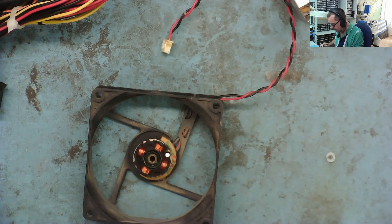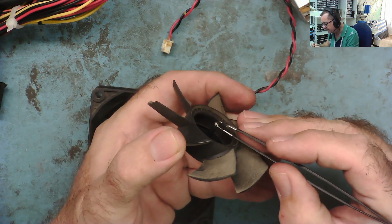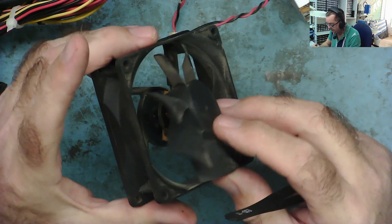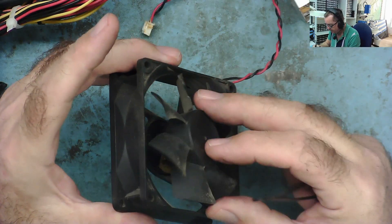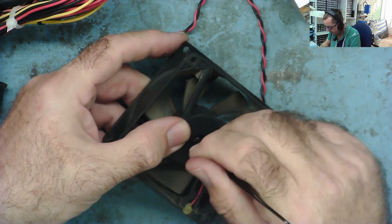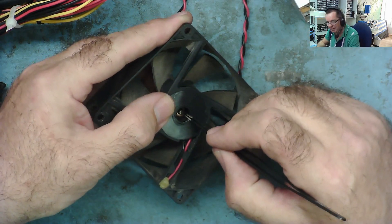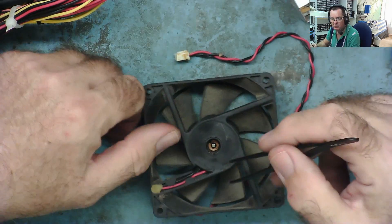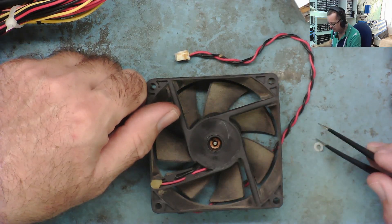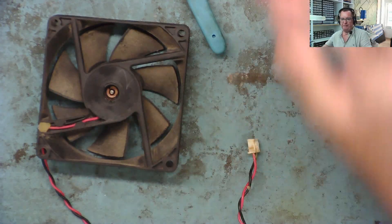The shaft can now be pushed out. This is the shaft to the motor, and you can see in here where the ring sits. It appears to me the ring is actually in the right place and this is meant to move a little bit. What we'll try to do is get a bit of oil in here — I'm going to use 3-in-1 oil — get it down inside the bearing, then put this little plastic ring back on and see whether the noise goes away.